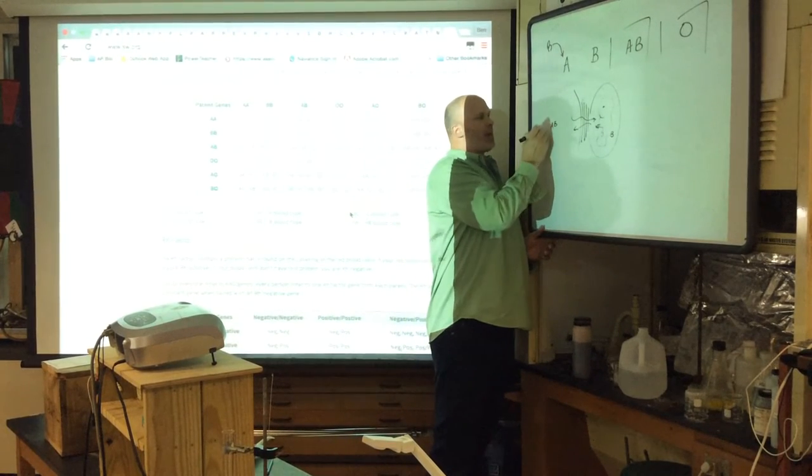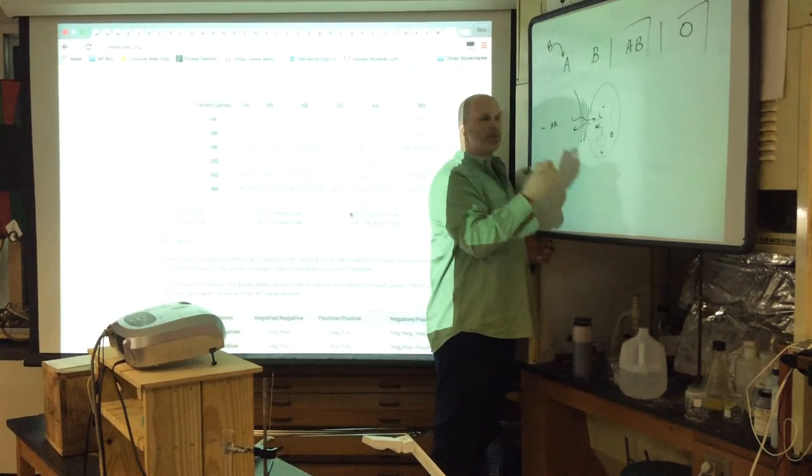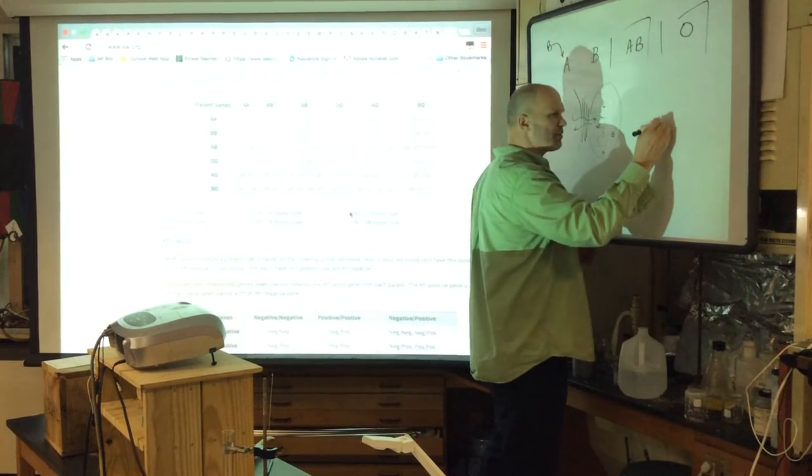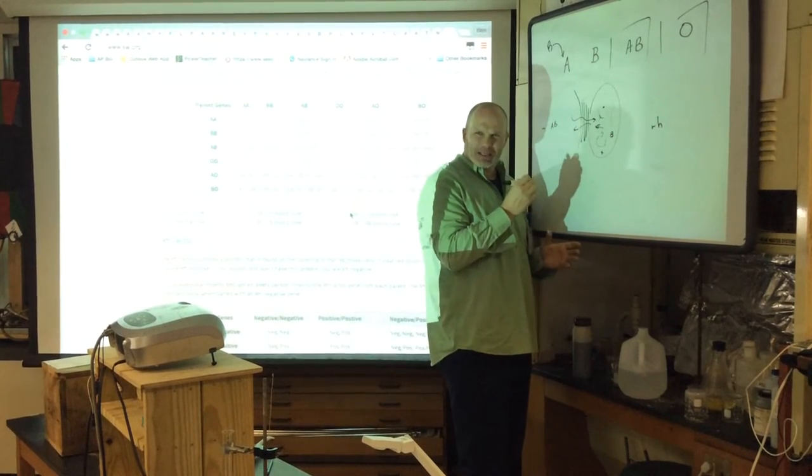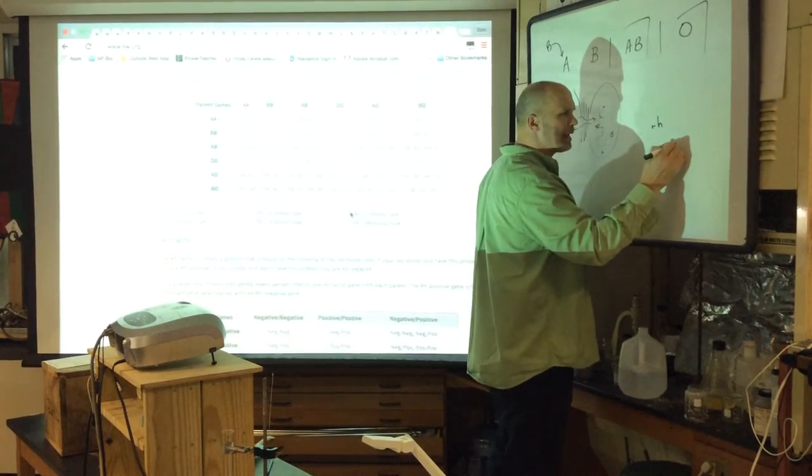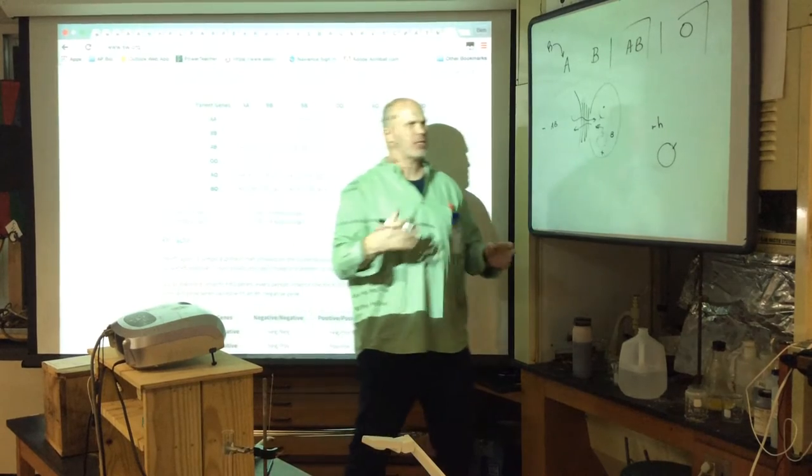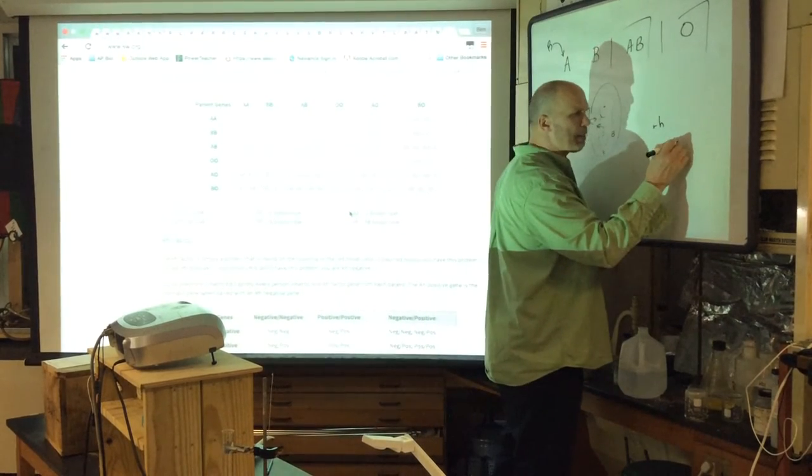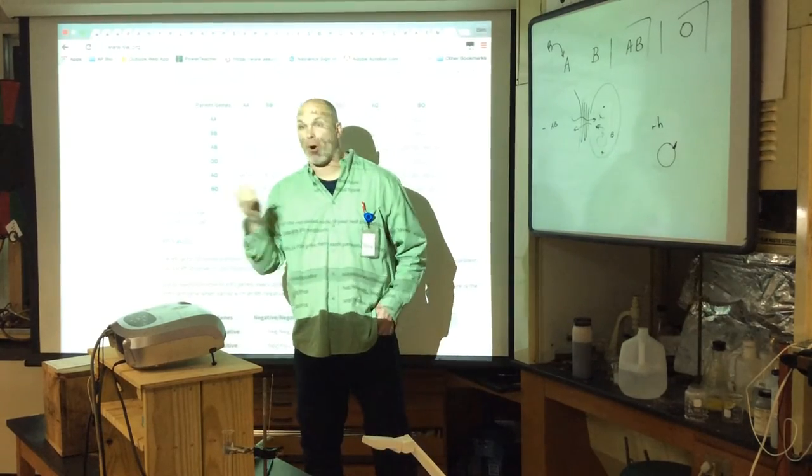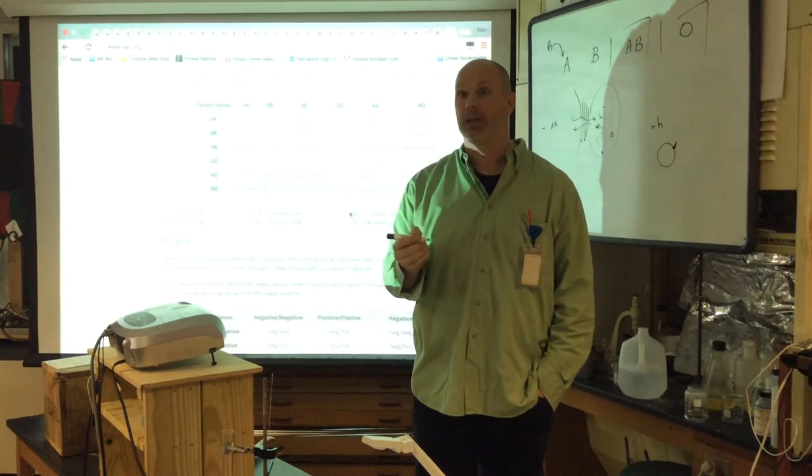If we have an AB negative mom and a positive baby, what this positive factor is, O negative, O positive, is the rhesus factor, RH factor. And all that really is is an antigen or a protein that your blood cell has or doesn't. It's separate from an ABO category. It's just essentially an extra protein that's there that if you don't have as part of your makeup, guess what? You're going to recognize that as something different, and we will attack it.